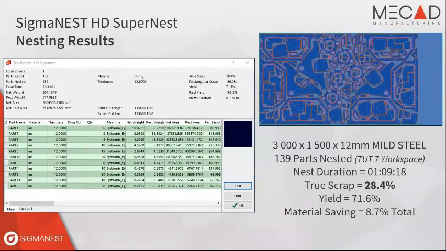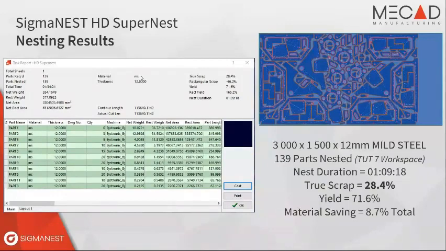I have to admit, I was quite shocked to see the improvement from True Shape to HD Advanced True Shape, and I really didn't think a better nesting was possible. Well, HD SuperNEST proved me wrong. HD SuperNEST saves an additional 2.2% on material compared to the previous nest; compared to the standard True Shape algorithm, total material savings went to 8.7. The nesting result also took about an hour longer to nest than the initial True Shape nesting that we did as a base. That's quite impressive.